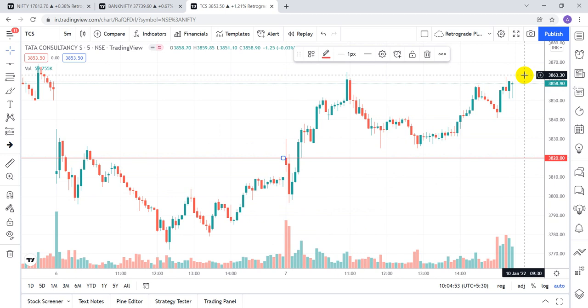This simple strategy can be applied in options, futures, and on any time frame. But to reiterate, this is not a holy grail — there will be stop-losses. It works about 70% of the time, but when it does work, it gives you a good move and keeps you on the right side of the trend. At the end of the day, it is our risk management and position sizing that will help you succeed in the market. Kindly practice this strategy over the weekend, and if you have any questions, let me know in the comments. Thank you very much — stay disciplined and have a good weekend.